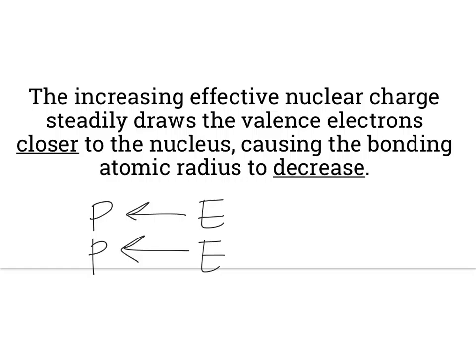Not drastically, not a whole lot, but when you add to the same energy level, you're increasing the protons and the electrons. They're not farther away. They're all near each other, which means they're all slowly attracted a bit more to the nucleus. Yes, electron shielding goes on, but it's not completely going to nullify the whole charge. It's just going to diminish it a bit, which means we're slowly increasing our overall effective net charge, if you will. And thus electrons are slowly brought a little bit closer to the nucleus, and so our atomic radius will decrease.